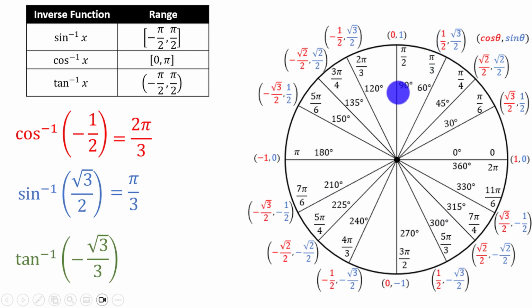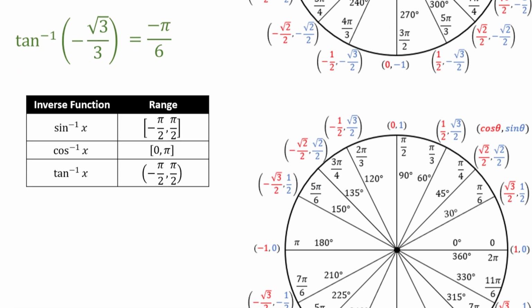How about inverse tangent of negative square root 3 over 3? This is saying tangent of what gives me a ratio of sine to cosine of negative square root 3 over 3, really. If you know your unit circle, you know that typically tangent increases as we go up the circle. So the first one over is going to be at square root 3 over 3, but we don't want positive, we want negative square root 3 over 3. So that's actually going to be down here at 11 pi over 6, but of course we need to think of it as the negative angle. The range tells us to think of the negative angle, okay? So this is going to be negative pi over 6.